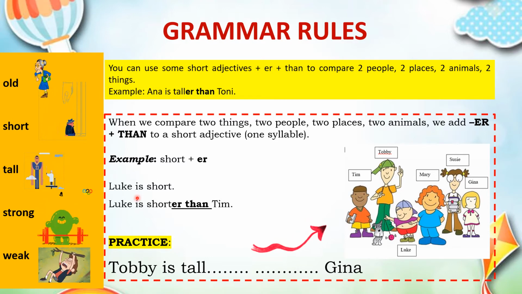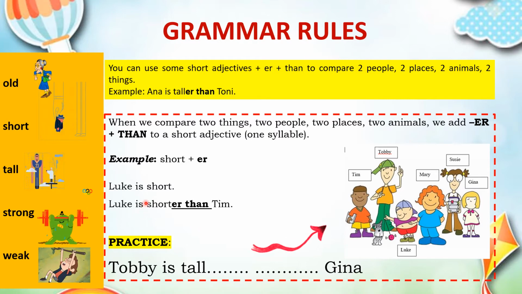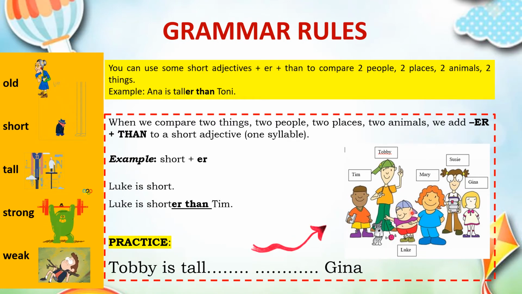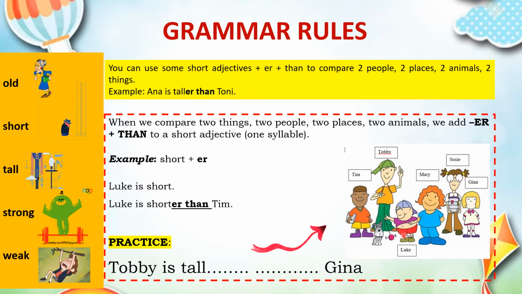This word helps us to compare. "Que" means "than" in Spanish. So the sentence will be, Luke is shorter than Tim. As you can see in the picture, this is Luke, he is shorter than Tim. Tim is taller than Luke. Okay. Lucas es más pequeño que Tim. Esa es la comparación. Let's practice.